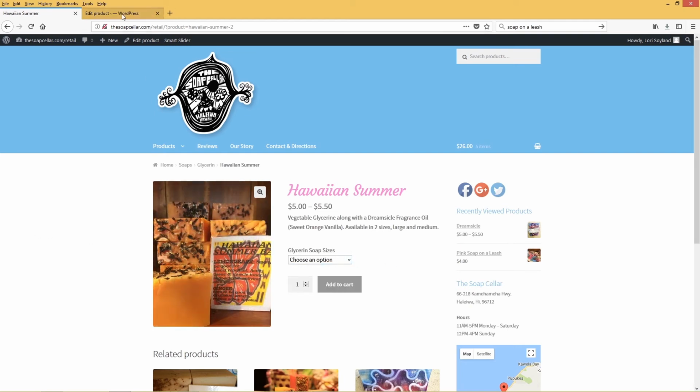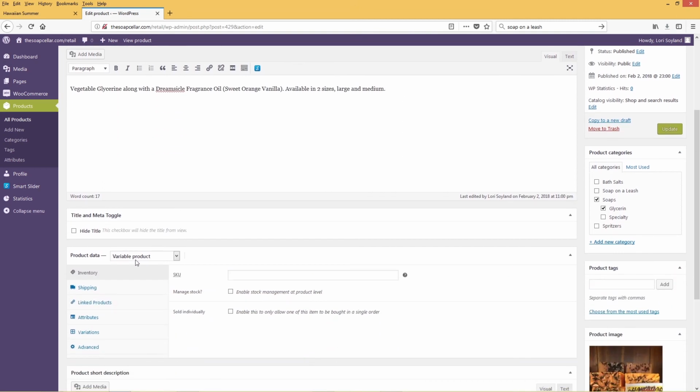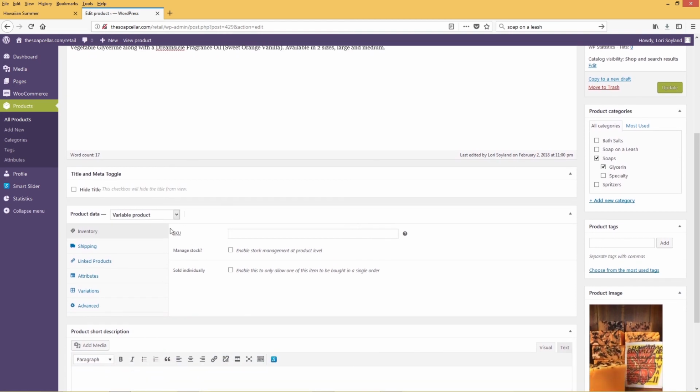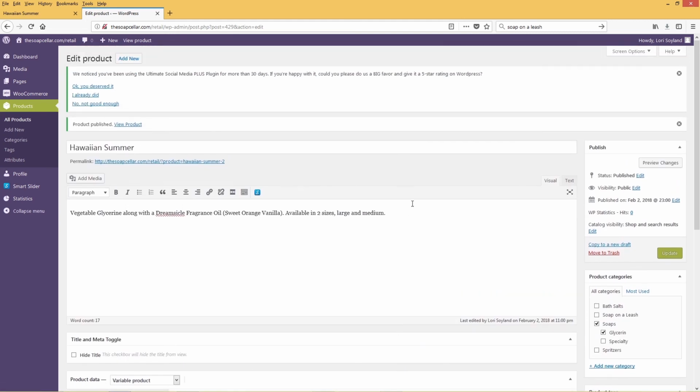So that is it. That's how you add a product. Pretty straightforward. Again, this is the craziest part, this variable product, mainly because you have to set up the attributes first and then the variations. Other than that, you should be all good.